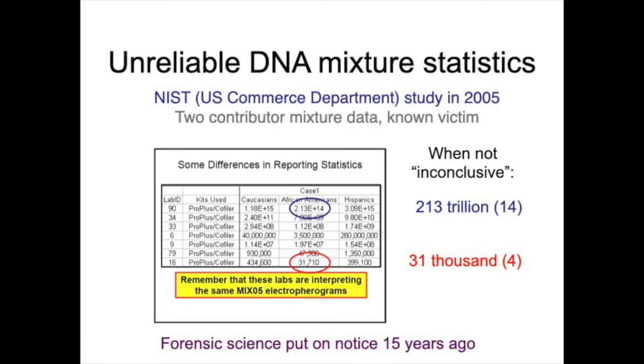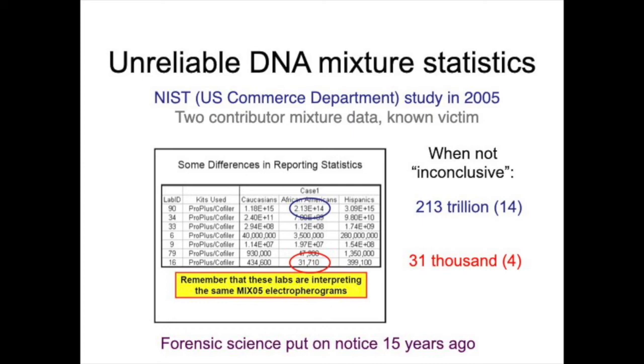So early on, people knew there were problems with these methods. And the main method that's used is called a probability of inclusion. We'll talk about that. And when you have multiple locations and the numbers are multiplied together, that's a combined probability of inclusion, or CPI. You'll be hearing those letters a lot. Most DNA has been analyzed in the US with mixtures using CPI.